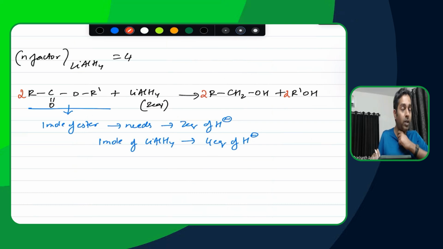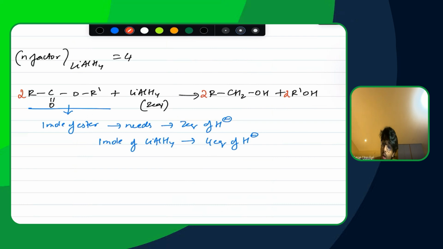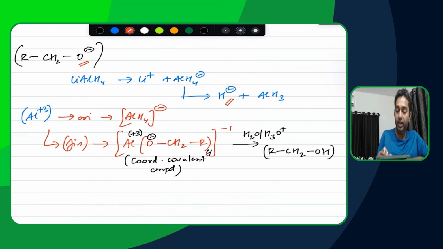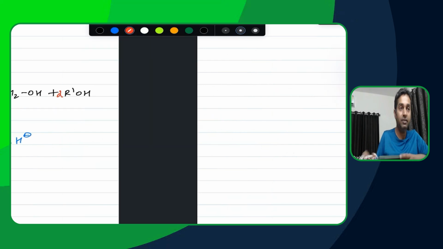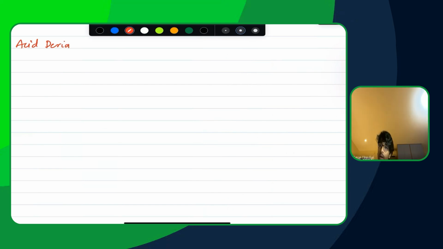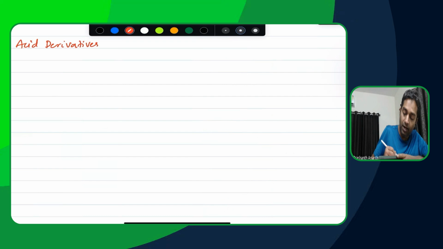Now, with what acid derivatives will this reaction happen? You talked about a reaction with ester, correct? So now my next question is, with which other acid derivatives can this happen? When you consider acid derivatives, acid halide, like that? Good, yes. Acid derivatives are going to be your derivatives formed from acid. So ester, carboxylic acid.